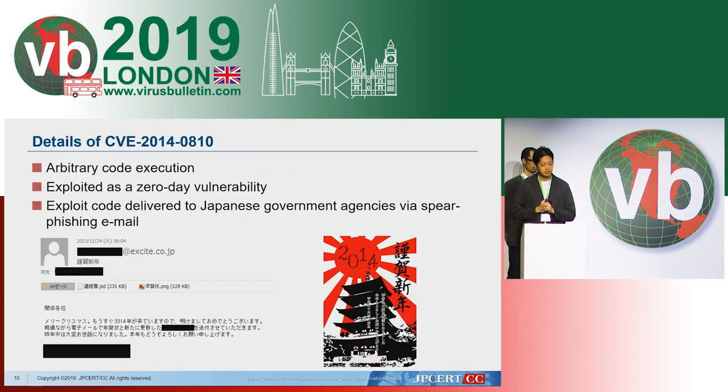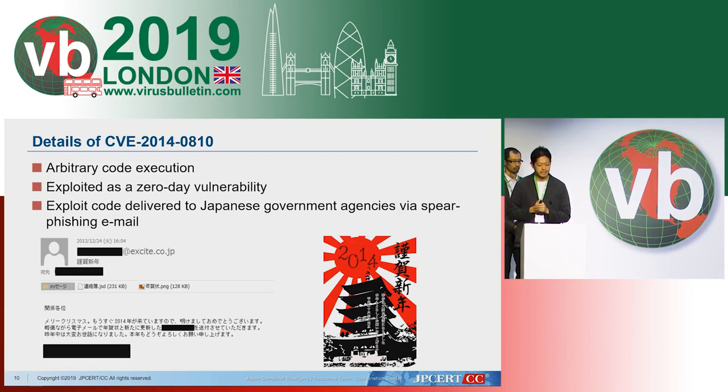Now the details about this vulnerability. This vulnerability allows executing arbitrary code after the user opens the Sasrow document file. The vulnerability originated in its lack of data size validation and allows overwriting the return address of the stack frame. As a result, arbitrary code can be executed on the stack frame. A very typical vulnerability. This vulnerability was used in an APT attack targeting Japanese government agencies.